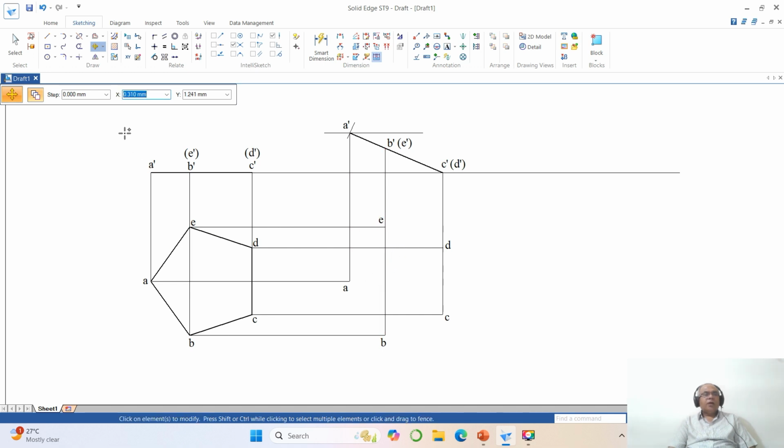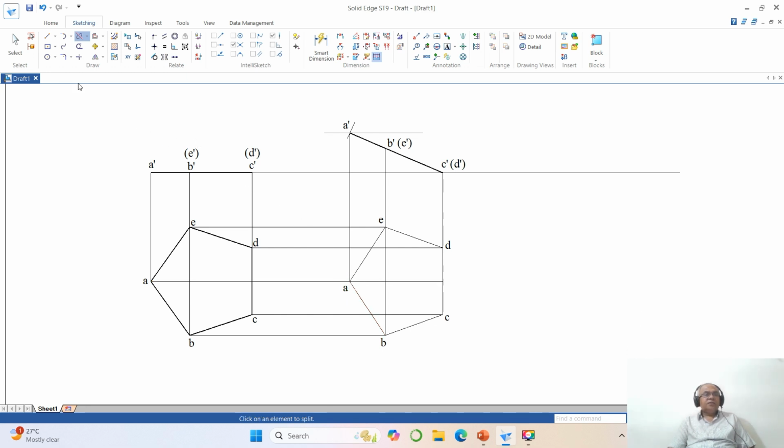Okay. Now I will go for the line command, draw a line from the intersection point of these two to the intersection point of these two, then the intersection point of these two, then these two, then these two. Now I am going to extend this for construction purposes. I want to extend this. Then I will go for a split command. Split this line till here. Then split this line till here. Then split this line till here.